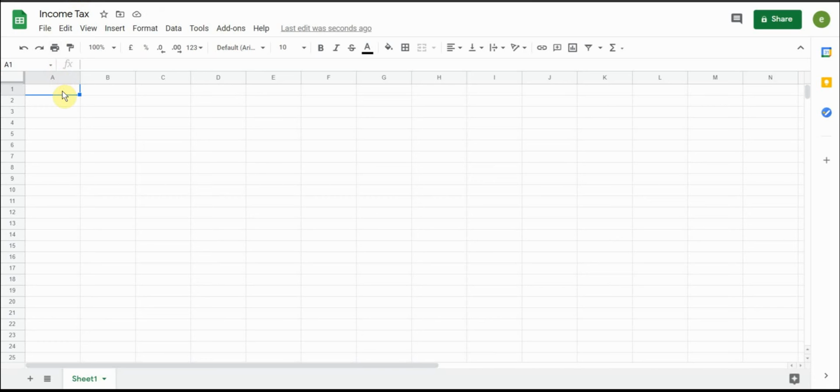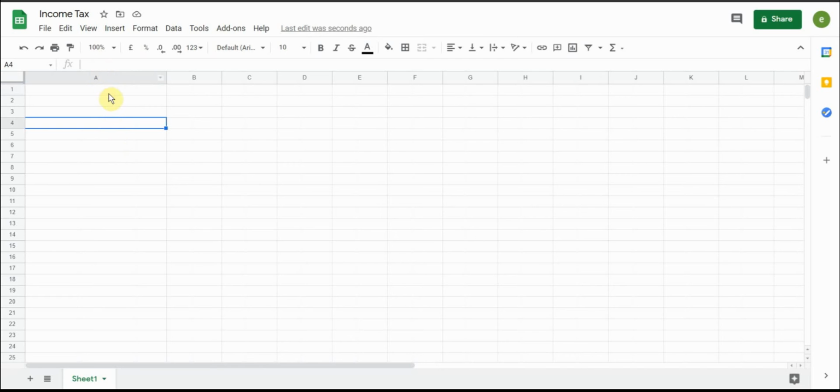Now, we're going to put in some headings. This is where we're going to write loads of stuff, so we're going to make that column slightly wider, and we do that by going into the column somewhere in it. Once we're in that column, we can bring our mouse over to the border, and we see the little black arrow going both ways. If we left click, we can then drag to any width we want. That just makes it neat so we can see what we're actually typing in. I might leave a few lines blank up the top.